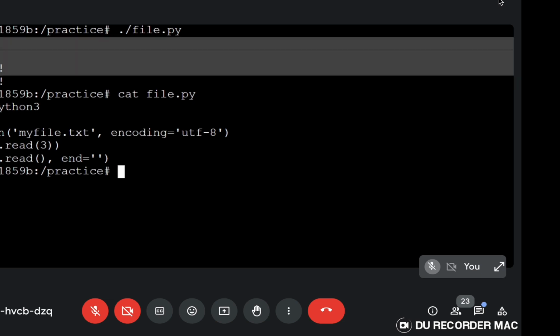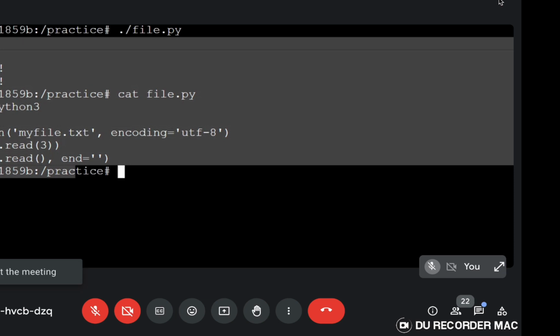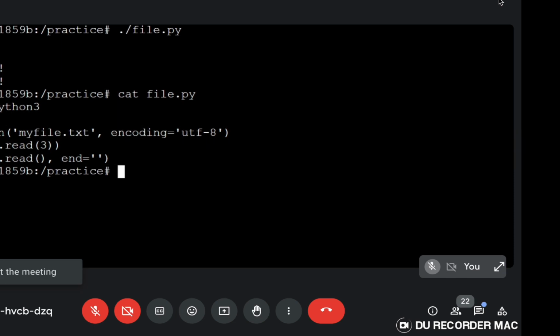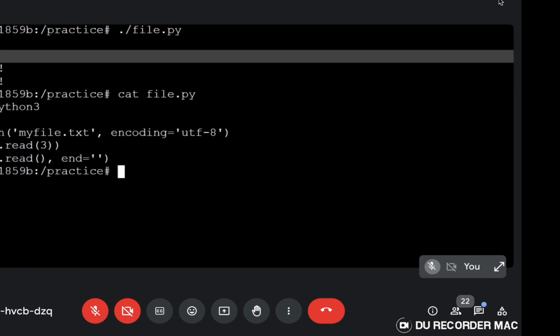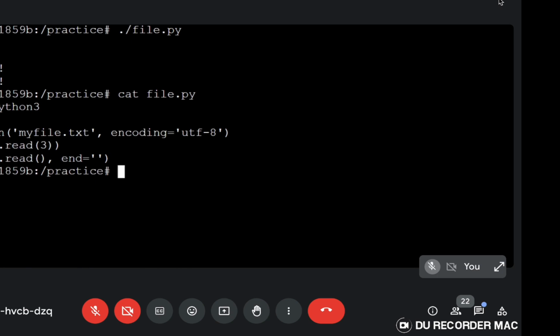So whenever you open a file and read a certain number of characters from it, the cursor moves to that spot and stays there, waiting for the next reading. If you read another 2 characters, it reads these 2, stays there, and waits for you to do another reading.